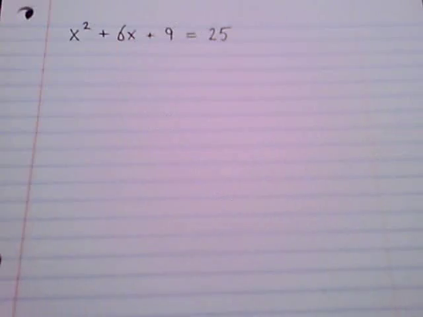x squared plus 6x plus 9 equals 25. You might think about, well let's just bring that 25 over to the left side, set it equal to 0, solve by factoring - excellent, definitely a great way to go. But we're going to go a different route with this, just for the sake of an example.